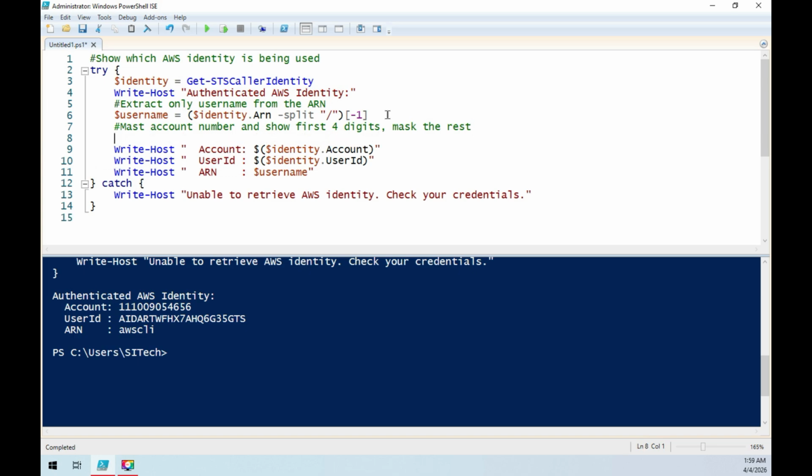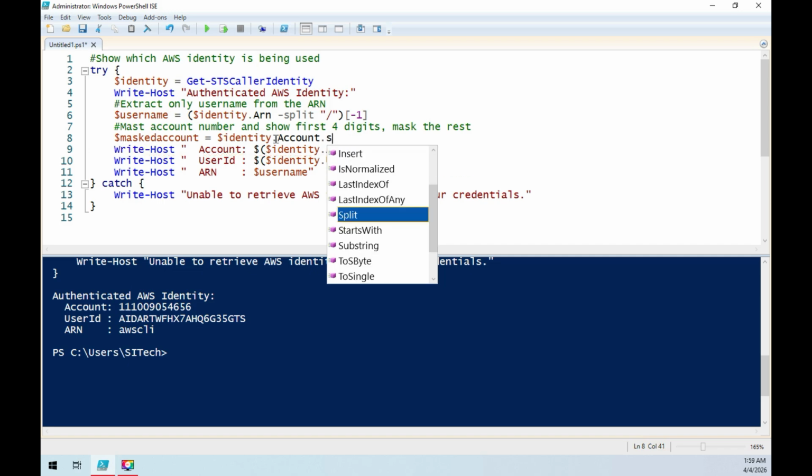So we are again going to create another variable. Let's call it masked account, and the value is coming from dollar identity dot account. Let me copy this.